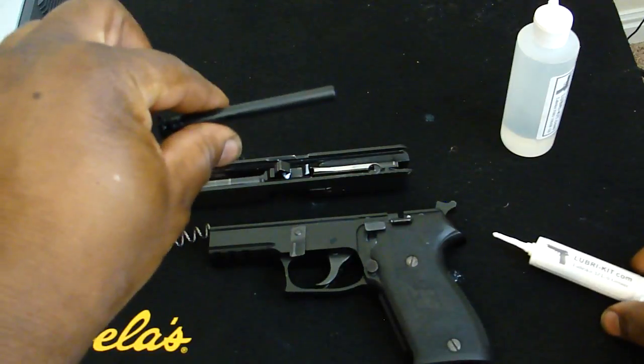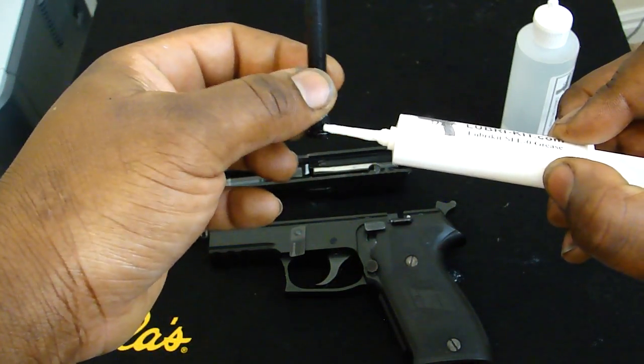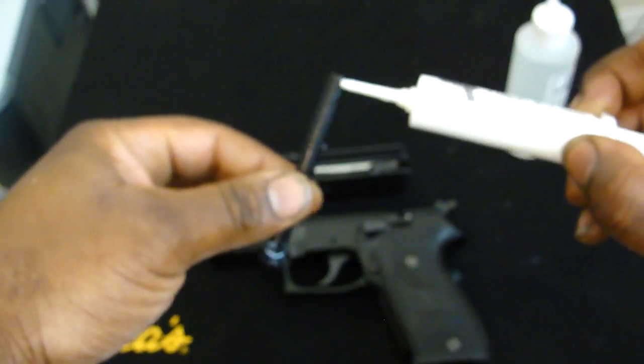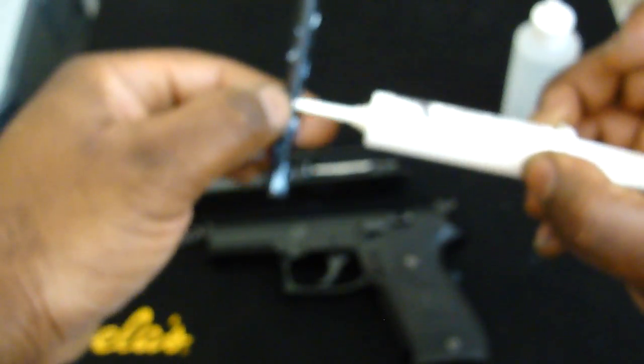Yeah, this is a polymer one. I haven't gotten the stainless one yet. And I just get it all over the guide rod. You don't really need to put much on it, but I like to.